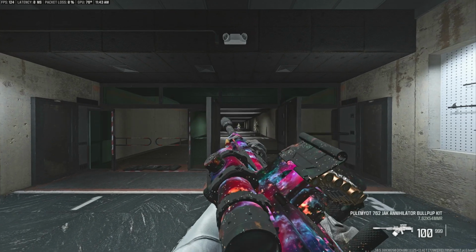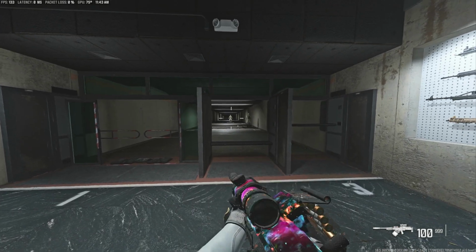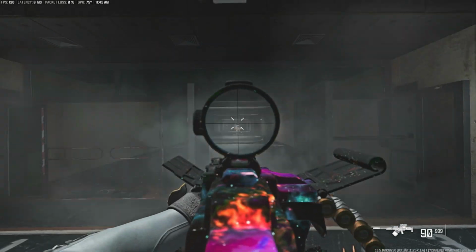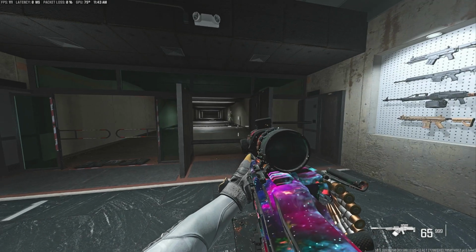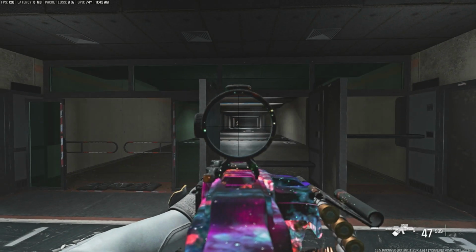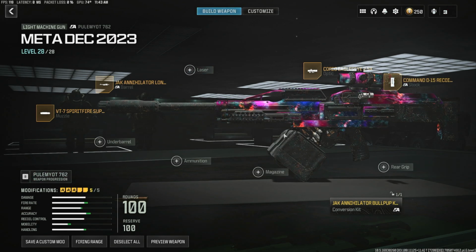We pop into the firing range here quick. You can take a quick peek at this gorgeous gun. And it absolutely shreds. Let's just adjust the dummies to 3 plates so you can see more. So you can see it's got a really fast time to kill. And that is the Polyot build.